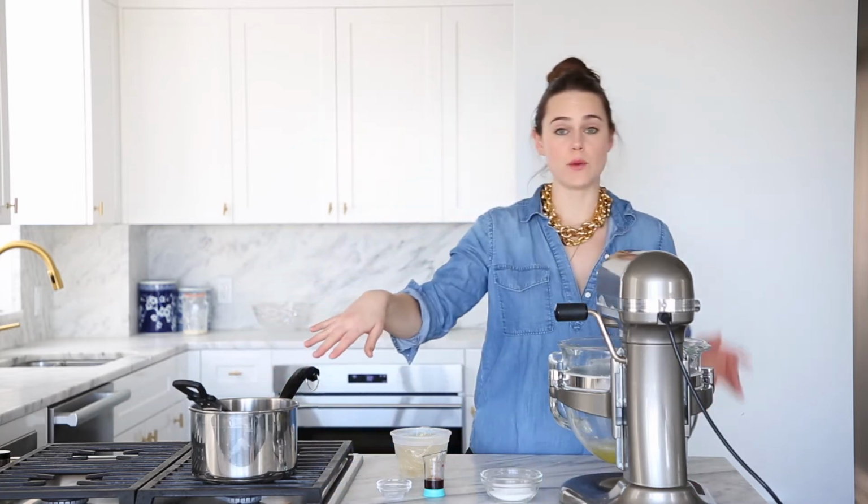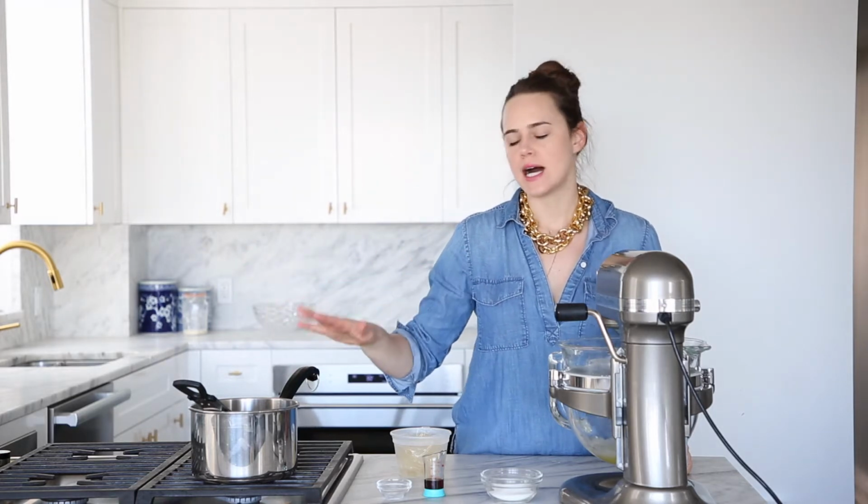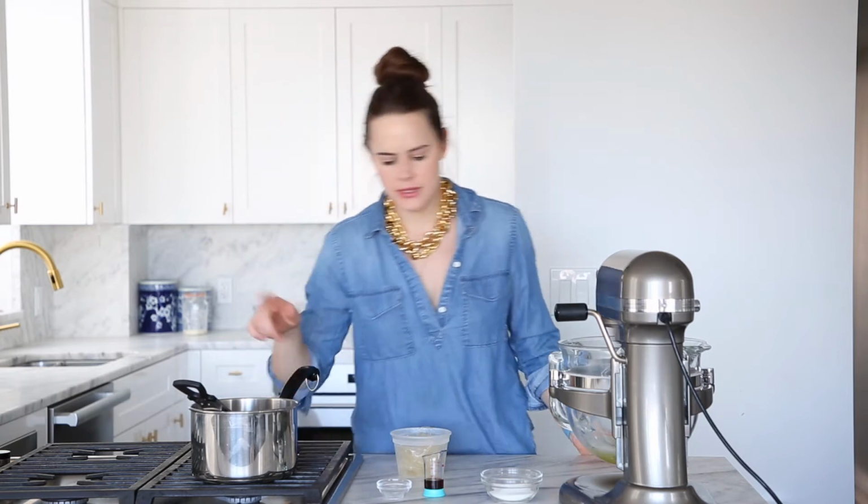So it's at 220 right now, which usually Italian meringues or meringues of any kind or cooked sugar just kind of sit at 220 for a little bit. So it's probably going to hang out there. But once it starts going above it, it's going to keep going. So we just want to watch it.